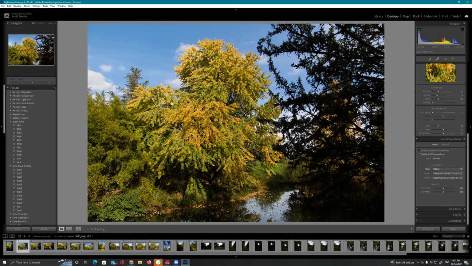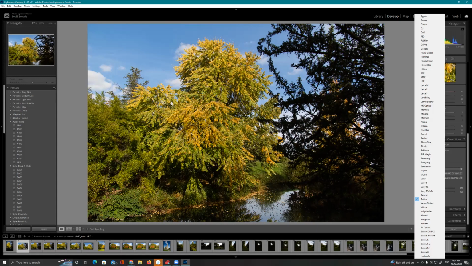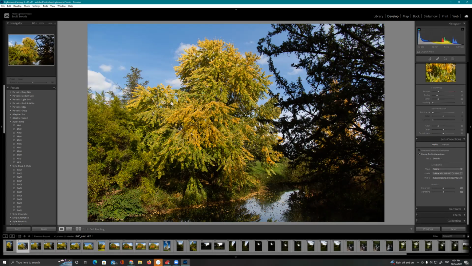Now, Lightroom generally can automatically detect the difference between lenses and makers. So most times when you click this button, it will automatically apply the correct one. If it does not, you can choose your lens make and model from the pull down menus on the side.